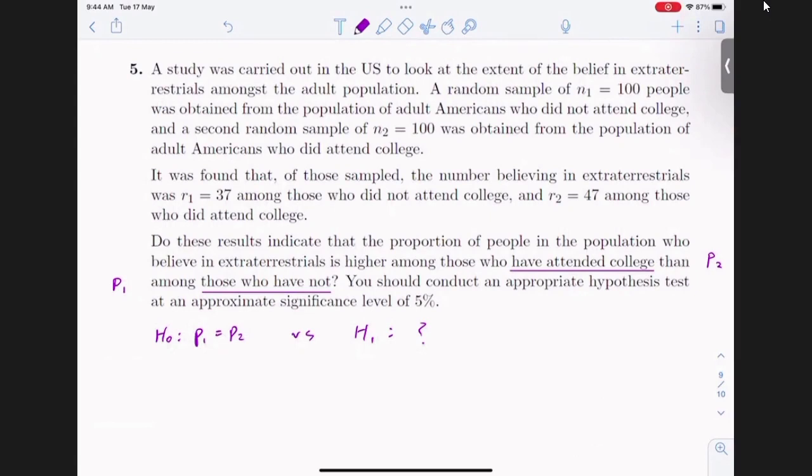So we have a particular interested direction in the comparison. We are going to see whether P2 is actually higher than P1. And therefore, the alternate hypothesis should be based on this interested direction of comparison. We want to see whether P1 is actually smaller than P2. So we put it in the alternate hypothesis. So this is how we formulate the hypothesis or to identify the hypothesis to be tested. Now, this is important, as I mentioned before. This affects the rejection region, how we draw the conclusion from the test statistic.